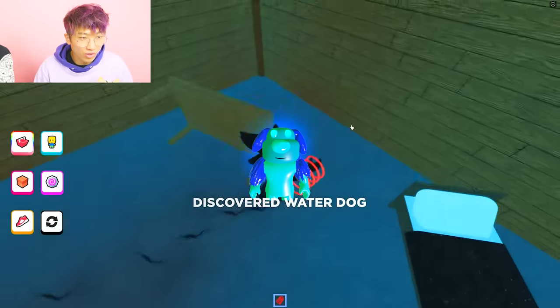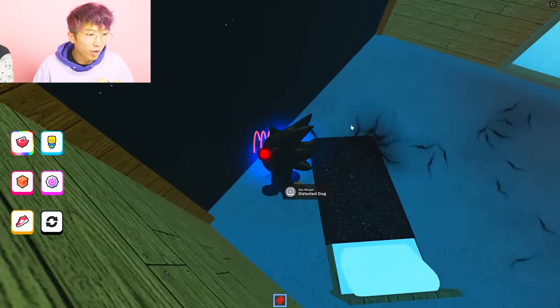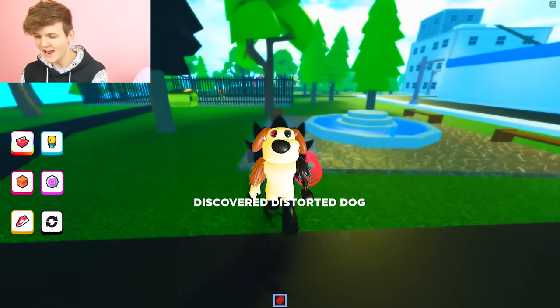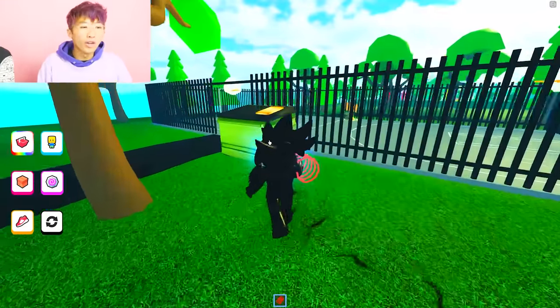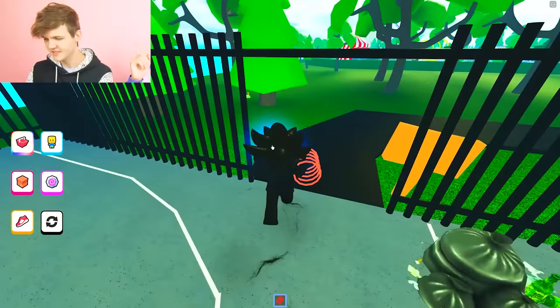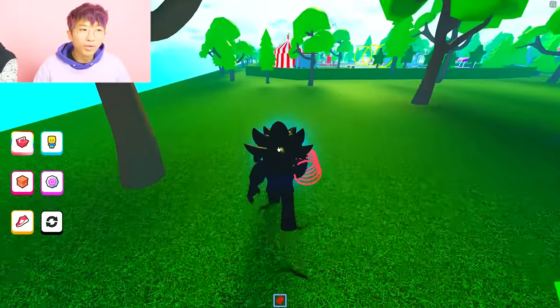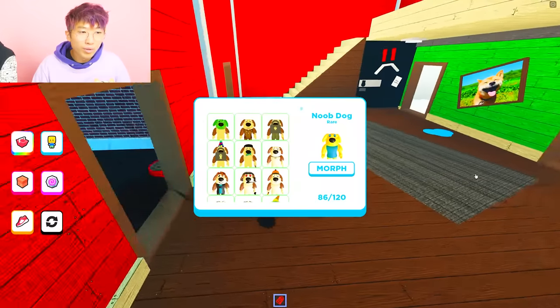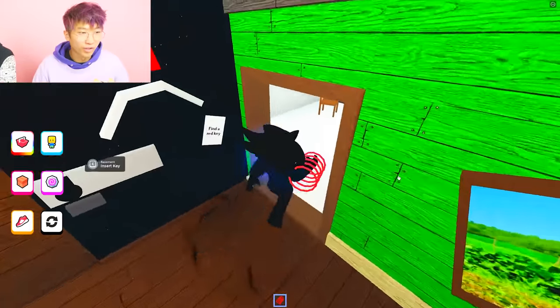This game is so crazy. Where's plumber dog and party dog? There's another one, distorted dog. How do we not see that? They're everywhere, guys. The dogs are EXE hacking my brain. This is just awesome. I bet plumber dog's at the house. Yeah, probably. That would make a lot of sense.